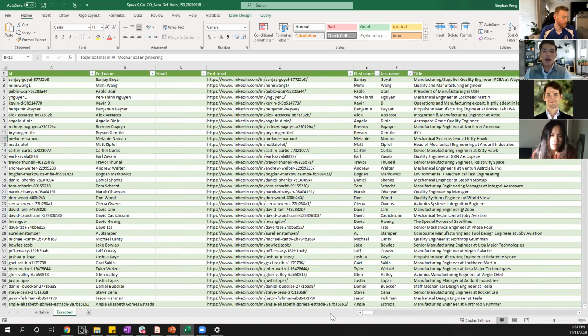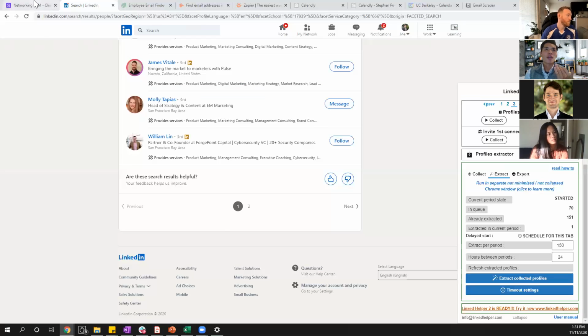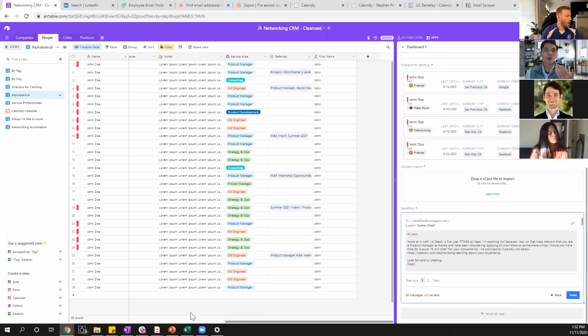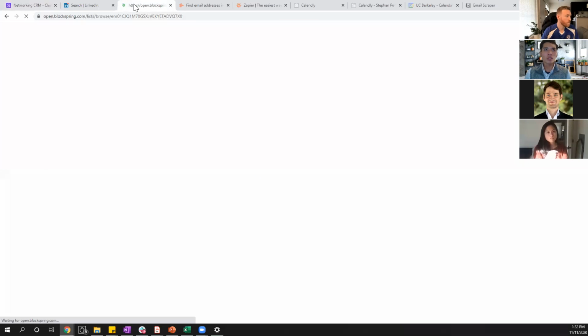Now, if you don't know how to use SQL, Alteryx, R, or Python, cleaning this up may take some more manual effort. But if you do know how to use any of those, cleaning this up is very easy. You clean it up, make sure it's Airtable ready, and then just upload that CSV into Airtable. And then yeah, you're going to get a bunch of leads. And now once you have those leads, we're going to go into Blockspring.